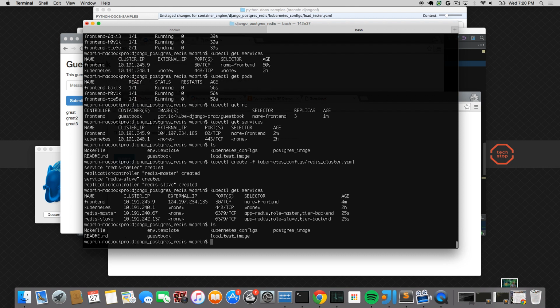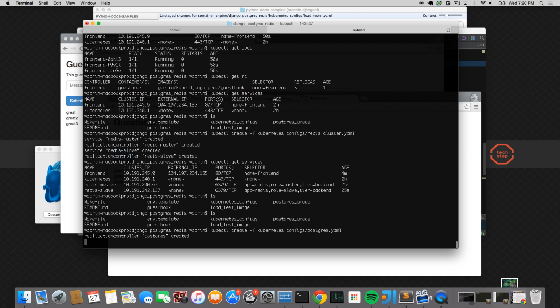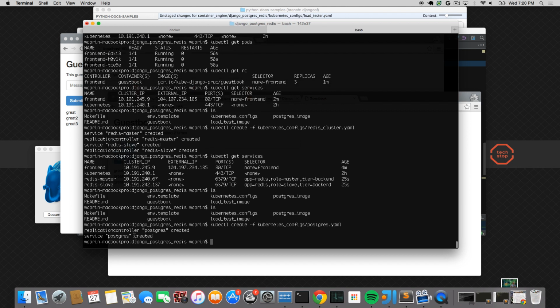So next we'll do Postgres. Before the demo, I created the cluster, and I also created the secrets. You create those as objects, and then my Postgres image is just going to read those secrets into some environment variables. But otherwise, it's mostly just stock Postgres. And again, creating a replication controller for Postgres and a service for Postgres. The replication controller for both Postgres and the Redis master are going to stick to one pod because the disk can only be read or written by one pod at a time.